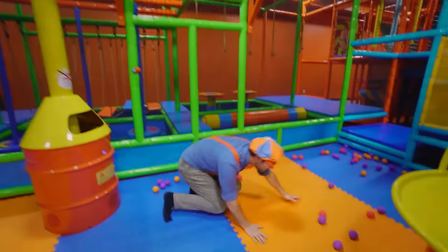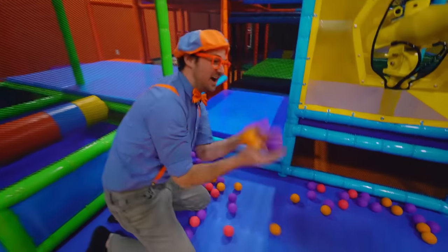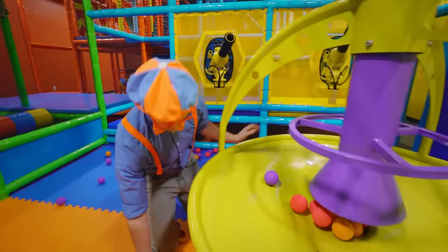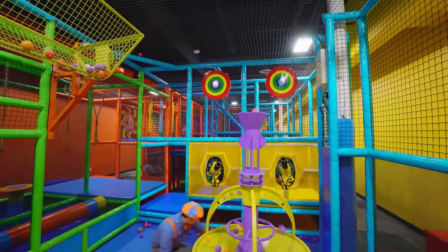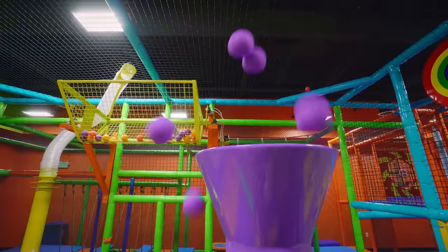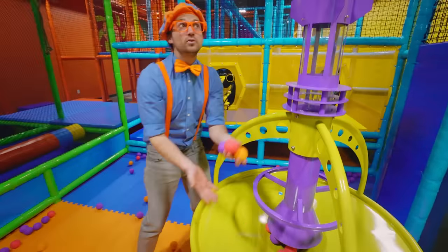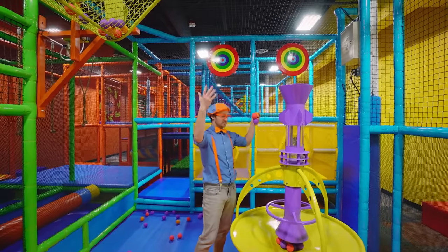Look at all these balls! All right, I have an idea. Put them right in here. And here we go! That was so cool! The air blew the balls up, from the bottom up to the top.